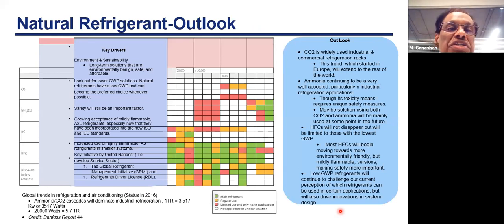If you look at the history, we started with natural refrigerants like ammonia and CO2. Currently there are a lot of talks, and even experiments going on, to reuse natural refrigerants. Of course, natural refrigerants like ammonia and CO2 are currently used in many places, in refrigeration applications. But is it possible, with a lot of safety and other concerns, to use them in refrigeration and air conditioning also? Discussions and experiments are going on because these are all very high efficiency thermodynamically, available at cheaper cost, and with low GWPs. Major industries and scientists are currently working on it. So this is where things stand on refrigerants now.